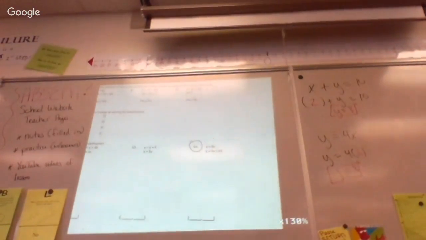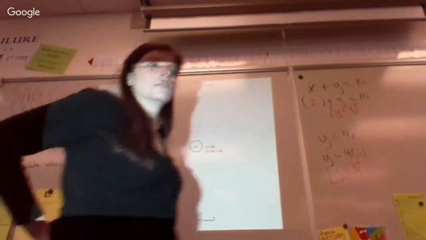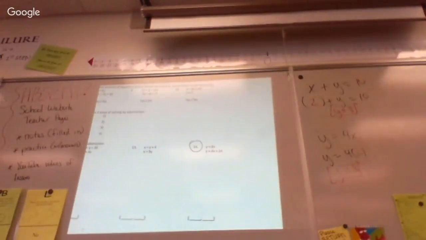So number 14 looks just like we did with number 10. We should have written something off the side for number 10. That's what we're supposed to do in the period. Yeah, so that's what you're supposed to do on the computer, because on the computer, I have them all scanned in there. If you go to the school website and find my name, they're all there. Exactly. Thank you.